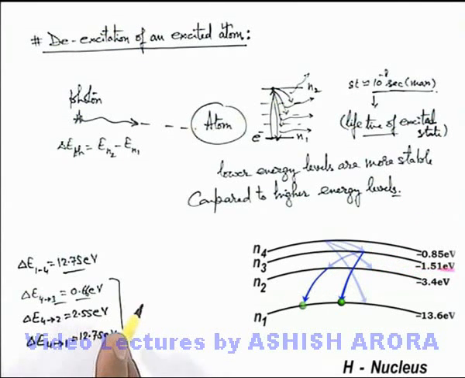But ultimately we can see as n equals 1 is vacant, which is the most stable state here we can see, finally it will be coming back to n equals 1, and any number of photons it can emit in between transitions, and finally it will drop back to n equals 1 state.